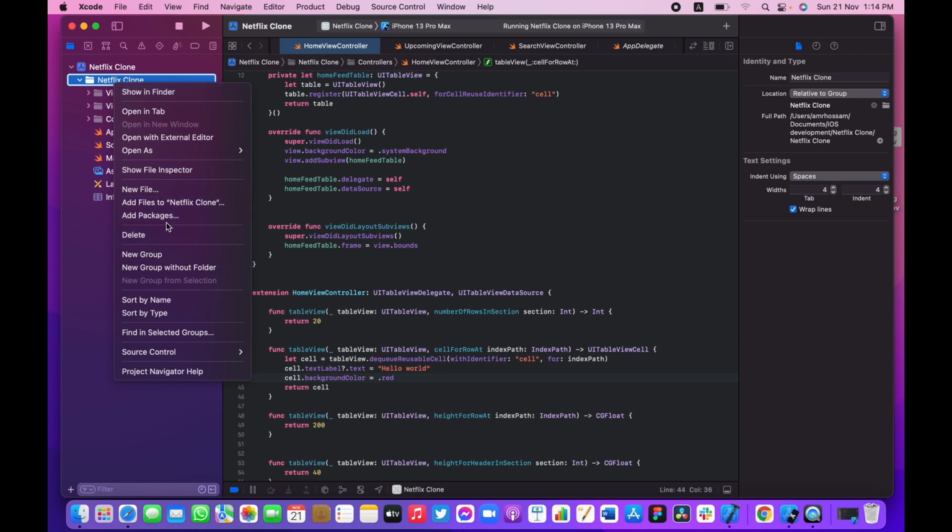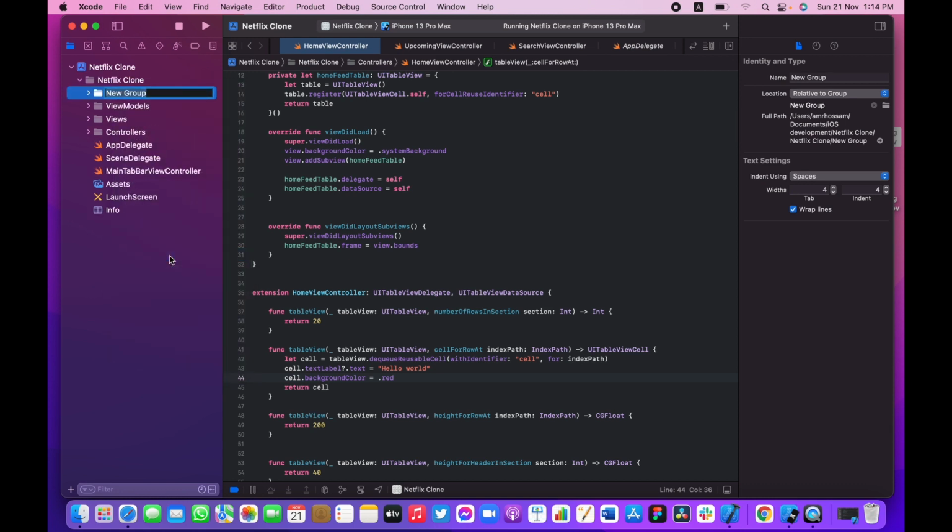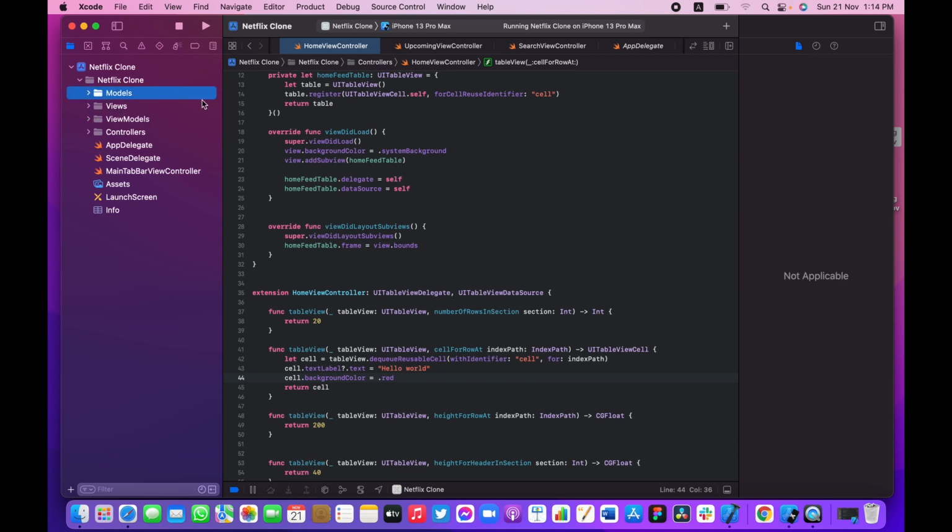One more time here. What else do we have? Models. Okay, and because I have OCD, maybe, so yeah, Models, Views, ViewModels, Controllers. This is the exact way I'd like to organize my project.